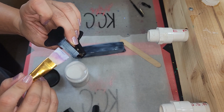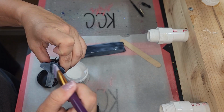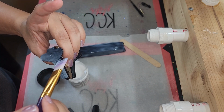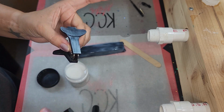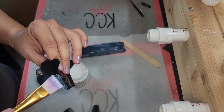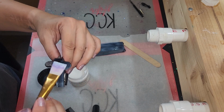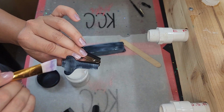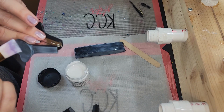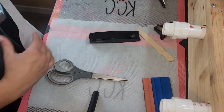UV, people have a really hard time getting it to dry not sticky. But if you put it under your lamp enough, it's not going to be sticky. It will cure all the way. You can stick it out in the sun, and that does wonders. That helps a ton as well. I just love the shine and the look and the smoothness of epoxy. So that's why I wanted to try this out. And I actually got, just for this video, I went on Etsy and I found a turner attachment to attach the stapler to my turner so that I could put it on with epoxy.